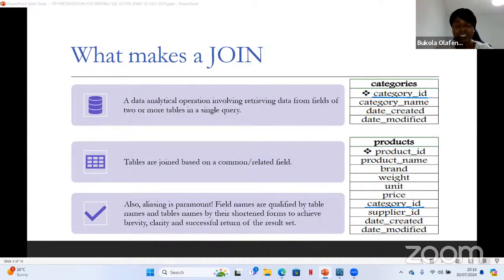So the category ID, if we want to reference it in our field list and we do not qualify it with the table name from which we extracted it, it is going to return an error, it is going to cause an exception. That is why it is good for us to alias, because with aliasing, we are rest assured that our joins will come out fine. Today, we are going to do more of aliasing, and it's going to be a more enlightening experience.